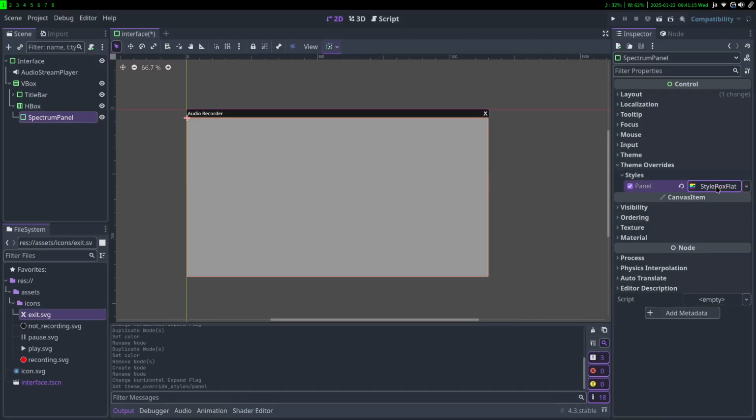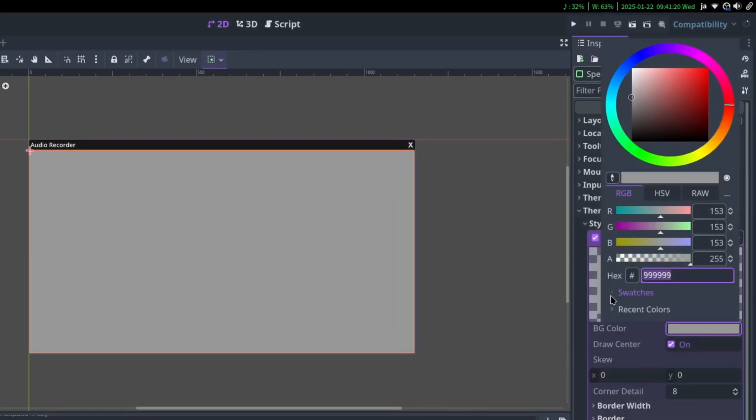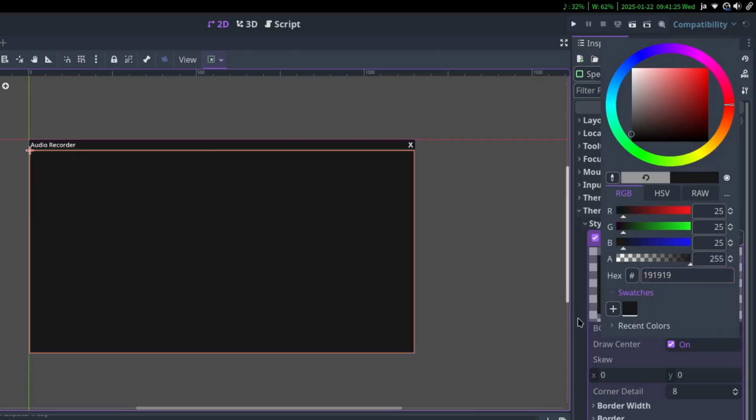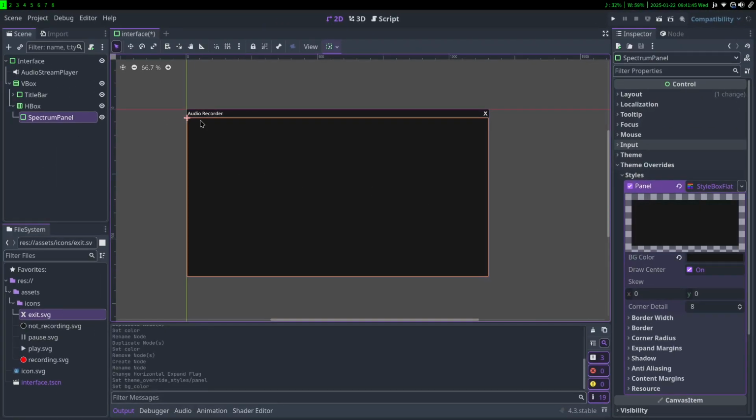Inside of the spectrum panel, let's add a new stylebox flat. And let's take the same black that we took for the title bar. I added that color previously in the swatches, to the swatches. I don't know if that's the correct pronunciation. When you make software, it's kind of nice to limit yourself to a couple of colors to keep the theme more even. To remove colors from this list, you can use the right mouse button, and to add, just press the plus. And this is basically our spectrum panel done for now. The rest will be done through coding.